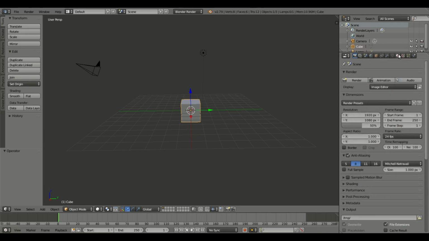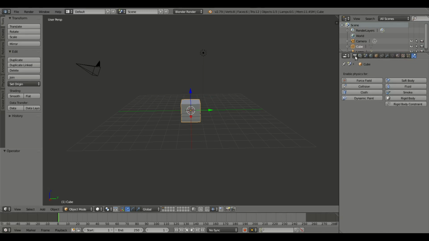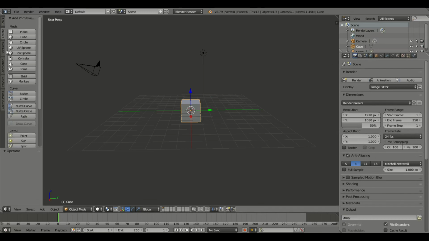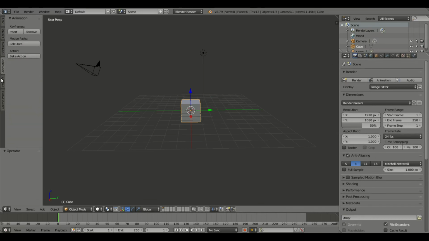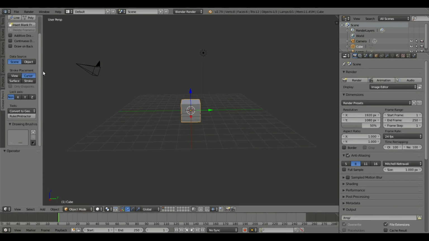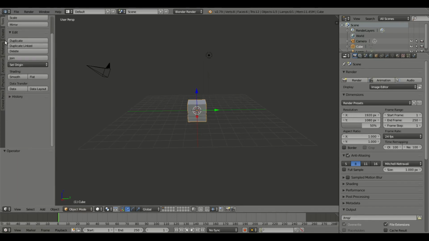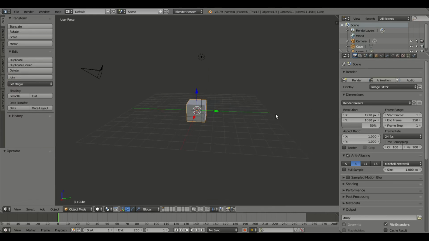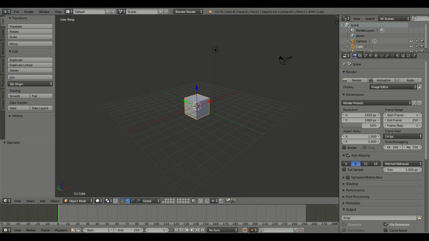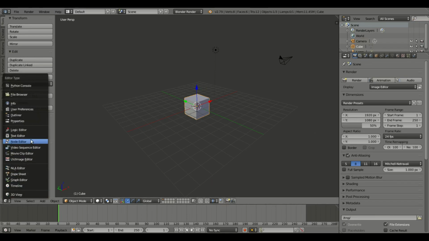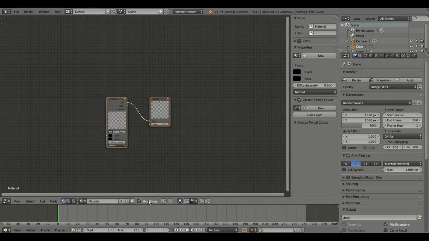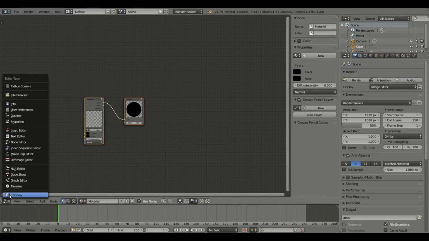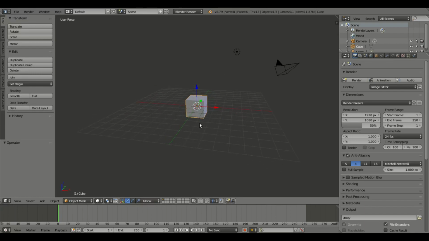And this is really the only big thing that I noticed that Blender had changed. I did a quick once-over of all of the tabs, and I didn't really see anything that was too big. So I wanted to cover that because it was a pretty big change. But of course, if you have any other problems, let me know down in the comment section. I will definitely help you out. I didn't see anything that was too huge other than those settings. Let me take a quick once-over of all of the things over here. Maybe the node editor is a bit different. Looks pretty straightforward to me. But like I said, if you come across anything that you need help with, just let me know down in the comment section. I'd be more than happy to help you out.